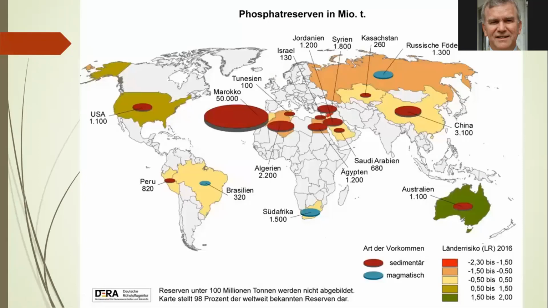So the distribution of phosphate around the globe, this is a brief summary of that. You'll see that Morocco is number 1. The largest phosphate deposits are in the country of Morocco. And these numbers represent each unit of 100 million tons. So the volume of phosphate deposit in Morocco is really huge.